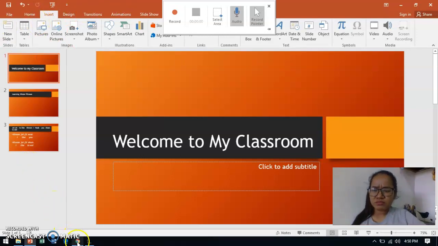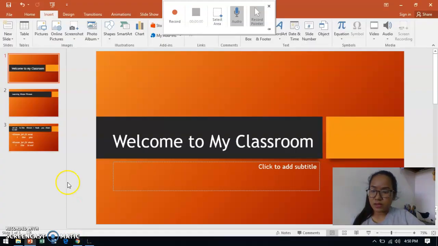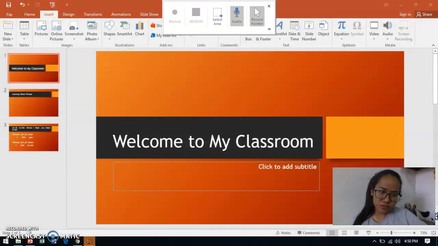You can also screencast any other area, anywhere you can do that, but I will use this area. In order to do that, you go to Select Area and then I want to show everything, the whole laptop area.